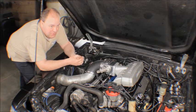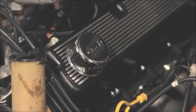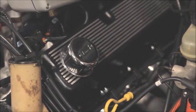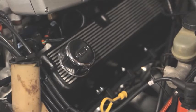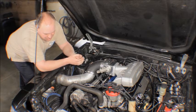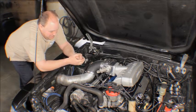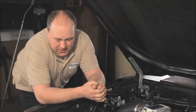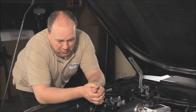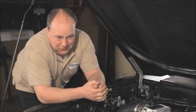So he removed the PCV valve altogether and just put in a pair of breathers like this one right here, one on either side. But now without a vacuum in the crankcase, oil vapor is blowing out through the vents, and the vents get saturated with oil, and the oil drips on the valve covers, and then from the valve covers it runs down onto the exhaust. Best case scenario is it smokes all the time. Worst case scenario is it starts a fire. So the next thing he did was he removed the breathers and installed the set of remote breathers down here on the skirt. So now the oil just drips on the ground.